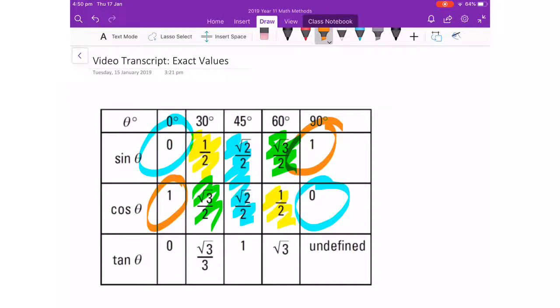For those who feel a bit anxious about remembering all of these numbers, they are just the inverse of each other. Tan is just a bit different, where it's kind of like 0 to 1 to suddenly undefined. So it's just finding patterns within that and actually being able to use those for the following questions. So let's just dive right in, using this exact values table to solve some questions.